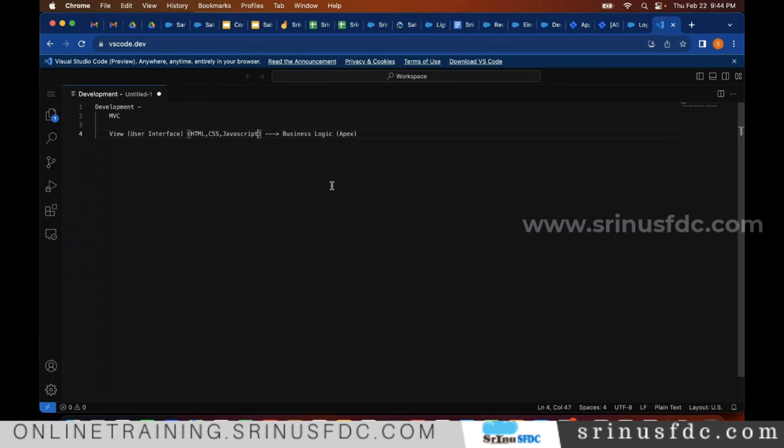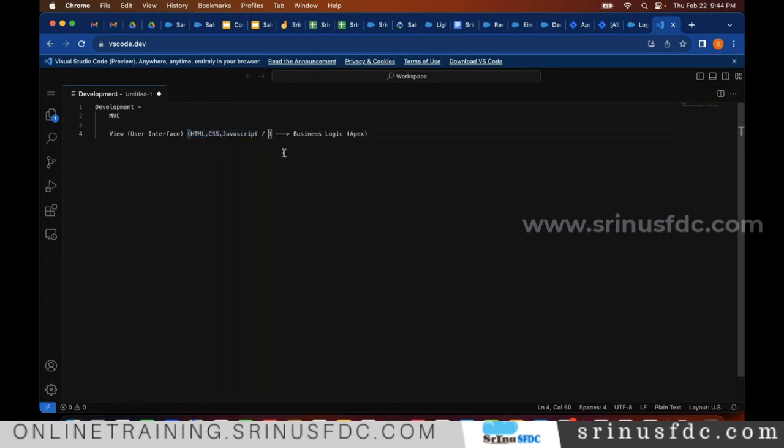So here as part of Salesforce, we still need to write all these things, but we don't directly create HTML, CSS and all.